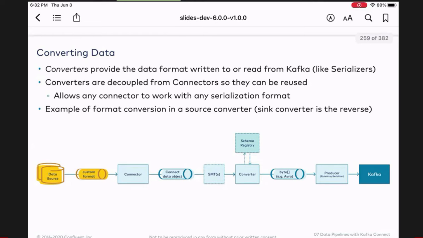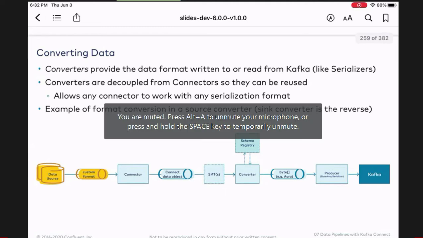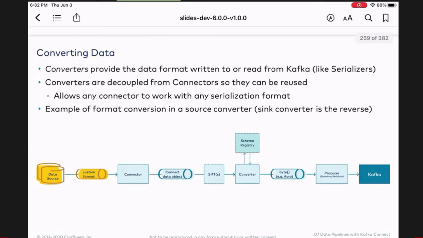It's like coding through configuration. You have to build a huge configuration file and you don't have to write code. But the thing is, it will get so cryptic that it is very difficult to follow. So if you find yourself doing a lot of stuff that's really difficult to follow, you may want to not use the SMT and just write a simple KSQL or Kafka Streams application to do what you need to do.